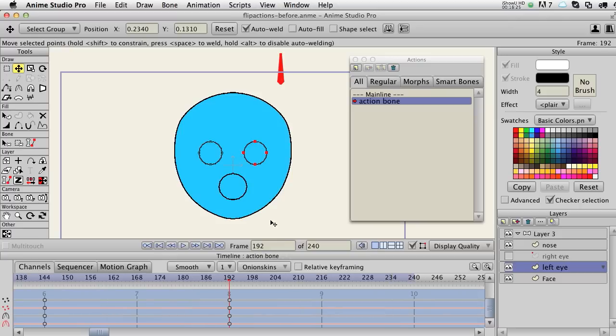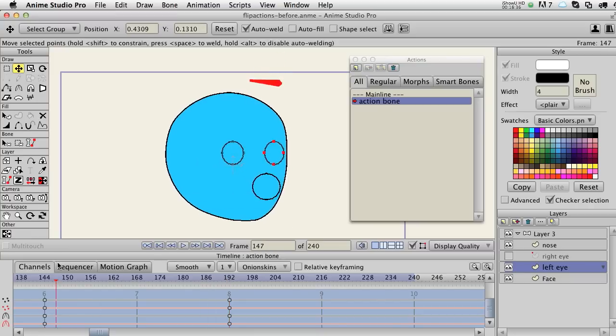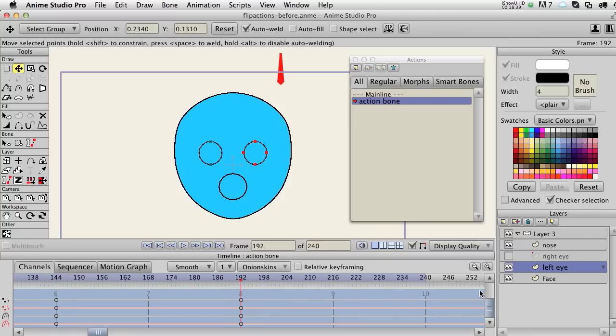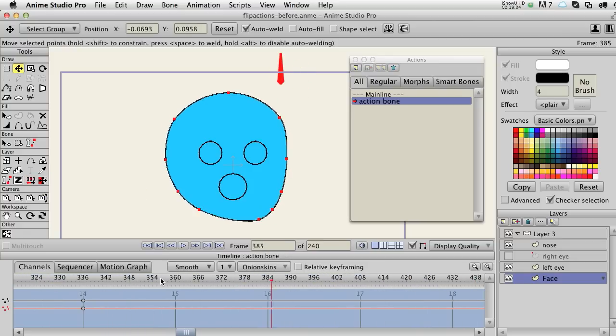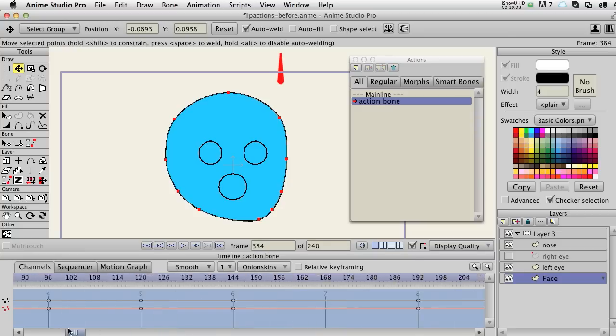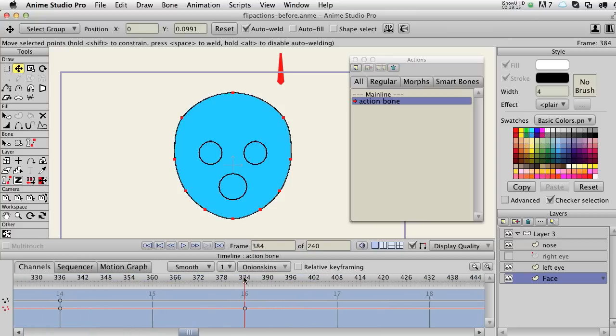The next step is I've turned to the full back. I want to turn from back in the opposite direction and come forward again. And it's the same process. What I'm going to do is I'm going to start with the face, and I'm going to click my button here, copy and reverse keys after last keyframe. So this is my last keyframe. I want to duplicate everything I've done before on the opposite side of the key in the opposite direction. For the next step, it'll require the other script. So I'm going to click that, and now once again, bang, now we've got the same exact thing on the opposite side, but we also need to copy frame 0. So I'm going to copy the points from frame 0 onto that last keyframe. And now we have the whole thing.